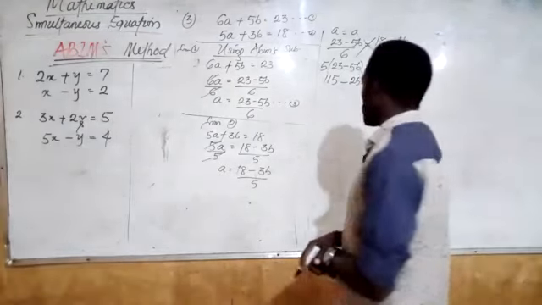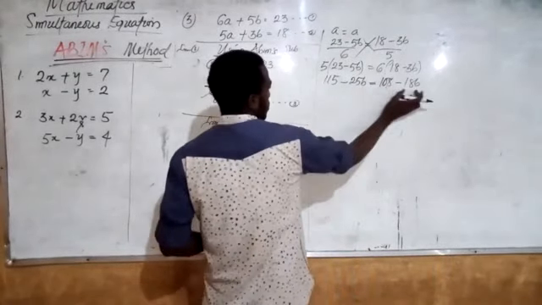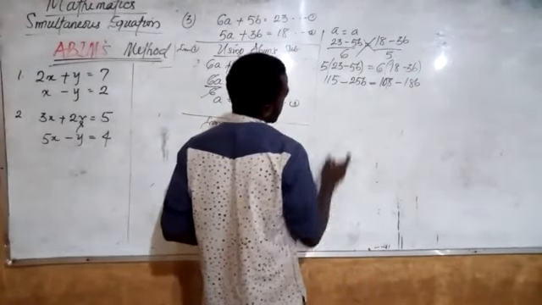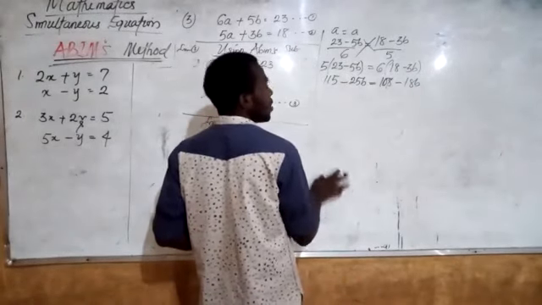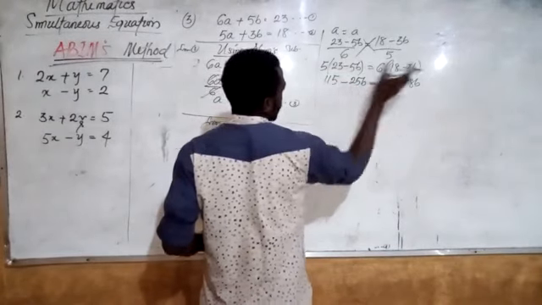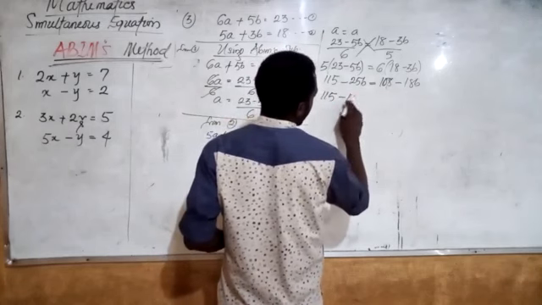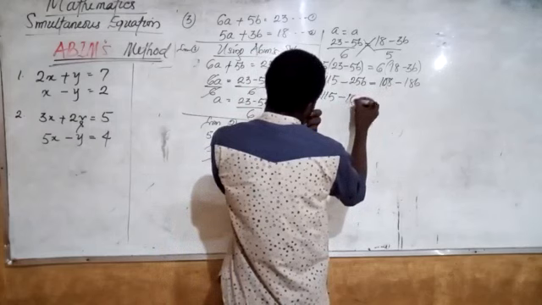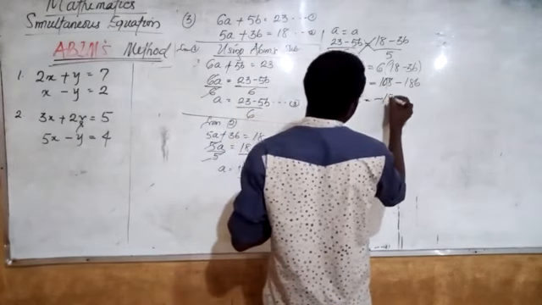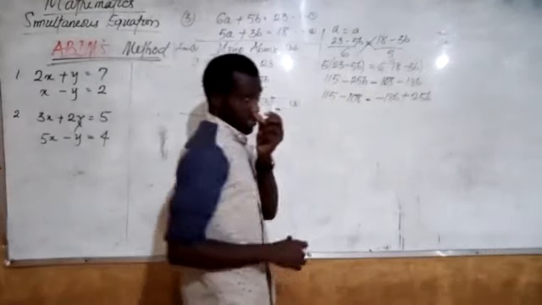Let's collect the constants to one side, and of course, our B coefficients to one side. So let this guy come here and this guy go there, so that we have 115. Either way you do it, you are correct. So 115 minus 108, because we are subtracting from both sides, equals minus 18B plus 25B. Right? So we have this.